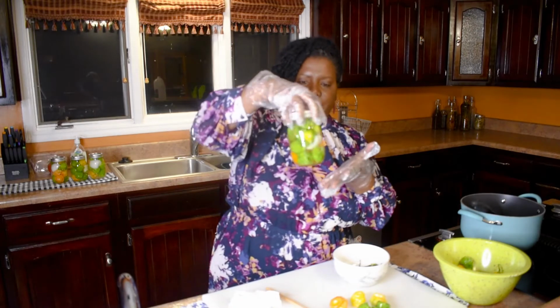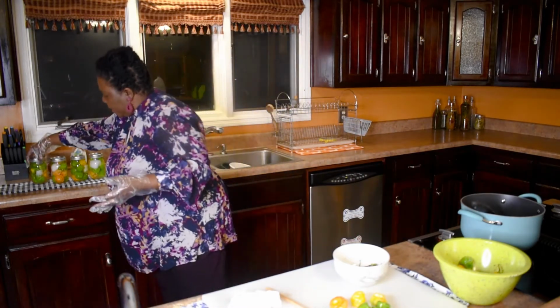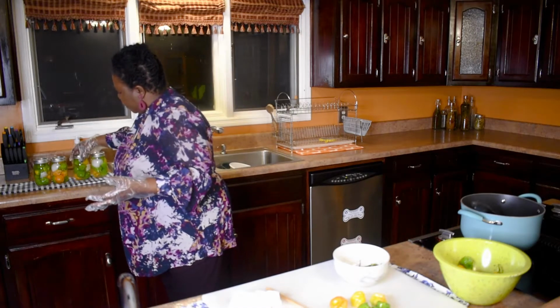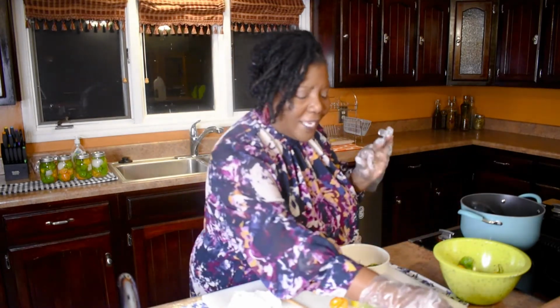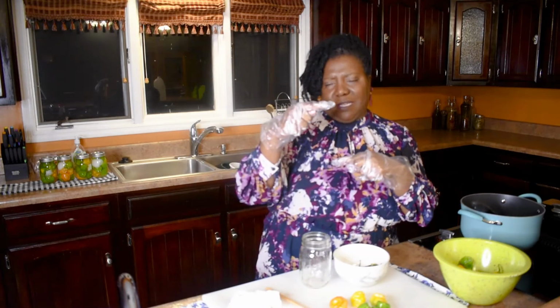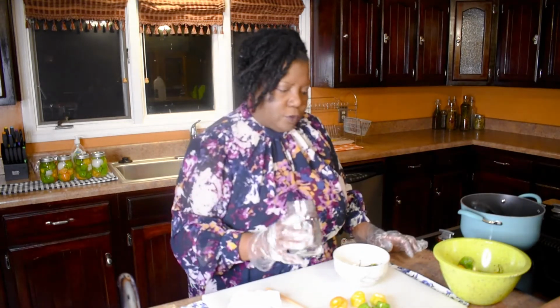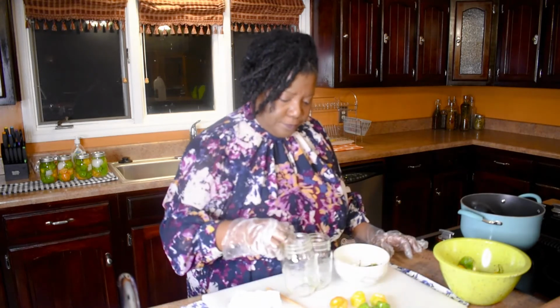So, and this is made with just white distilled vinegar. I have made it with rice wine vinegar. As a matter of fact, the one I gave my father was with the rice wine vinegar in it. And he loved that. And the rice wine vinegar that I buy comes in a little container like this right here. So it's not very much, so you have to buy a lot of those. So I would just make a few of those. And I actually made some like that for my sister as well, and she really enjoyed it.